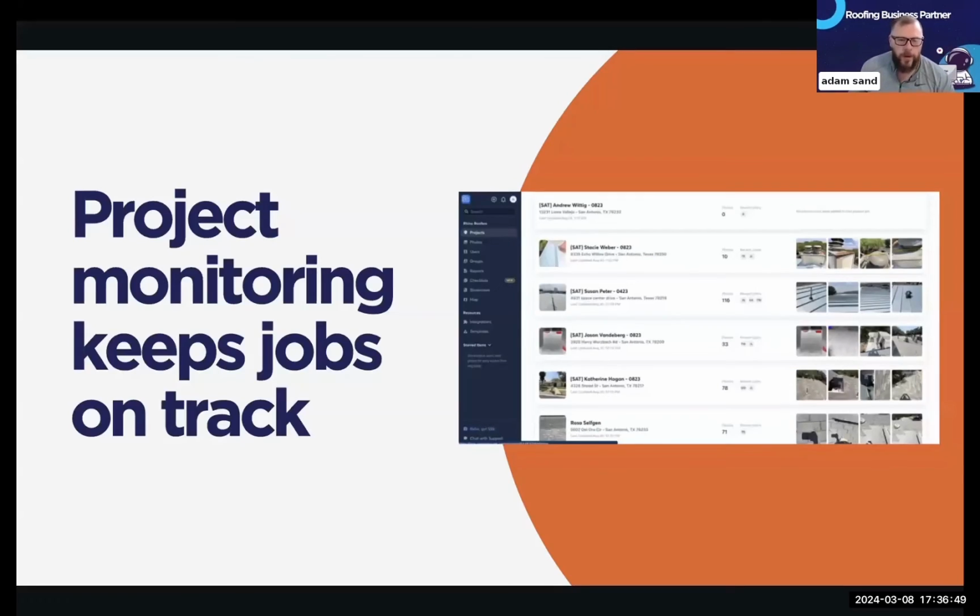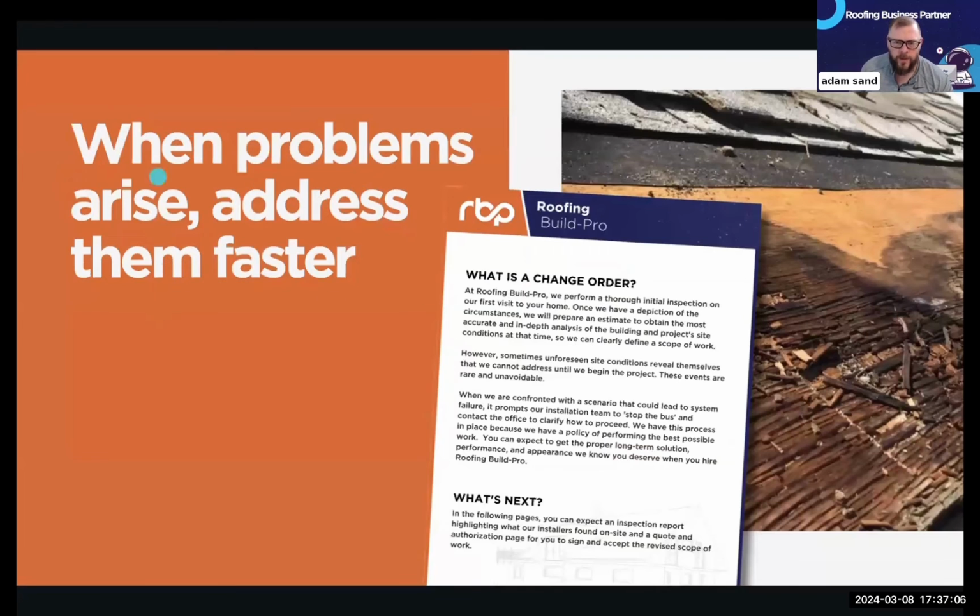Well, you want to make sure that if that's not going to happen, we want to know about it as soon as possible. And a lot of people don't learn how to actually use this view to keep monitoring your jobs as they come in. The production managers don't keep this window open all day. You always look at it like this. I suggest you can also look at it as a feed, like a Facebook news feed, where you're seeing the pictures come in as they go throughout the day. So when problems arise, you can address them faster.